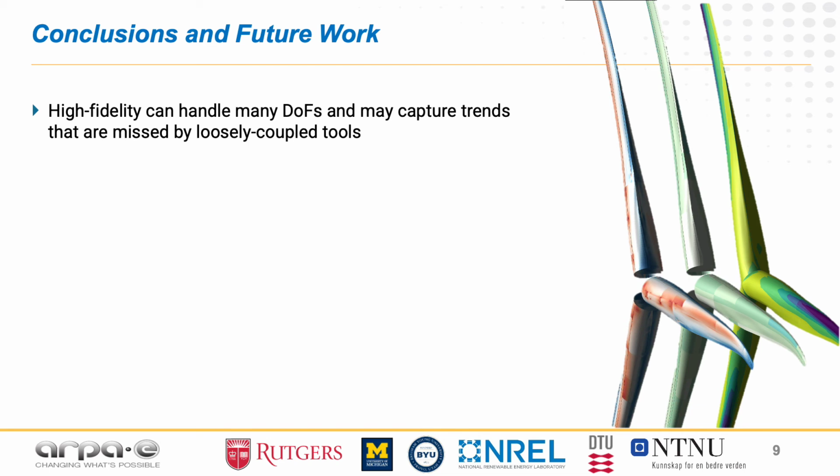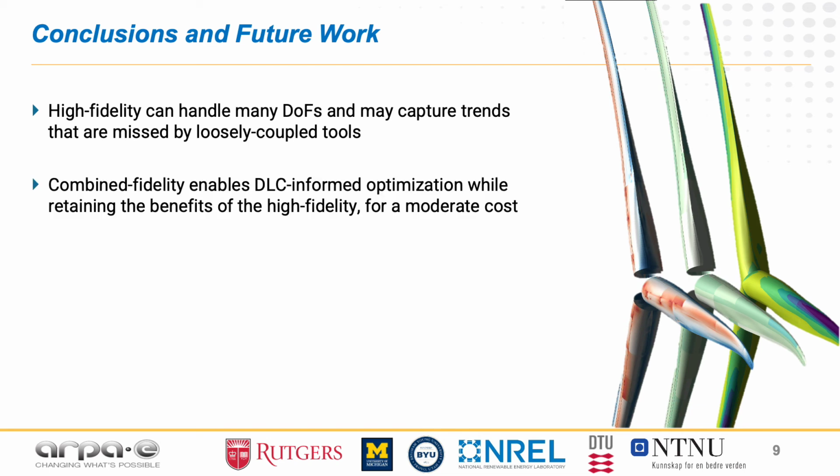However, we experienced that the added cost can be mitigated through the use of the combined fidelity approach. Indeed, it takes advantage of conventional tools to compute unsteady DLCs and high-fidelity tools to characterize the aerostructural details of the average power production. In the end, the computational power can be distributed so that the time to solutions only moderately increases with respect to conventional optimization techniques.